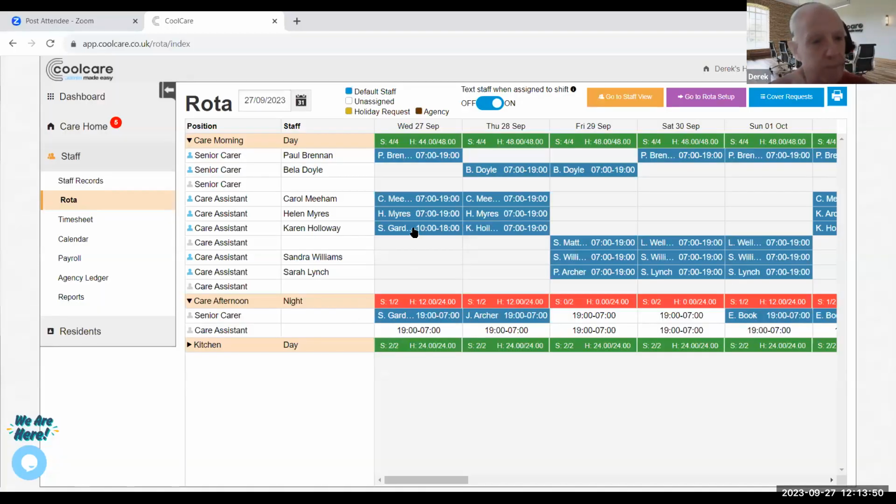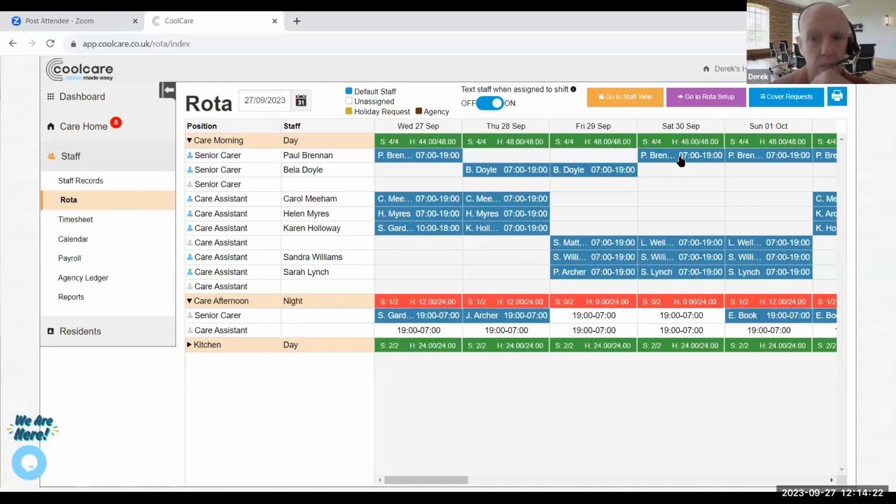Now, even though that's in a shift pattern, it makes no difference whatsoever because it doesn't affect the rest of it. It's one shift. Now, I am going to play around with this idea, so you are going to see this thing again. Okay, so what happens in a situation where someone comes along and says they want a holiday or an absence, but they don't want the whole day? So hang on, let me show you what I mean.